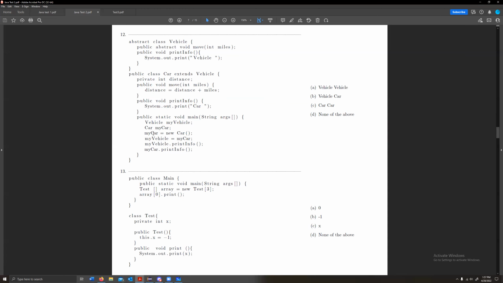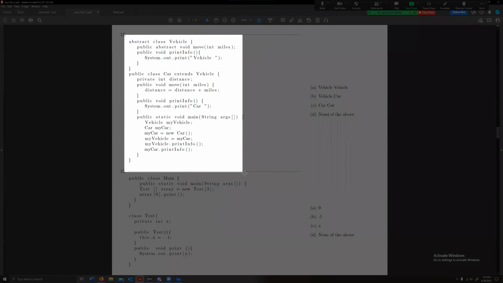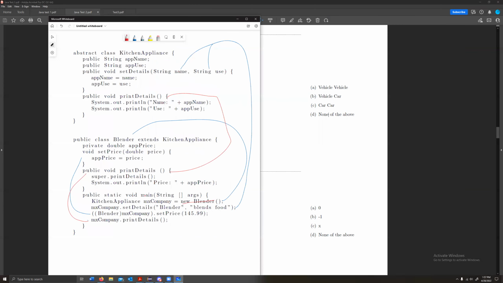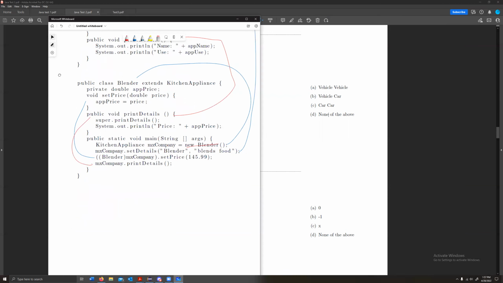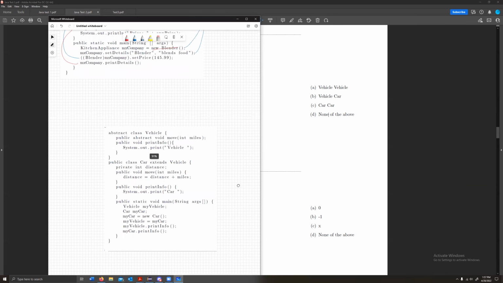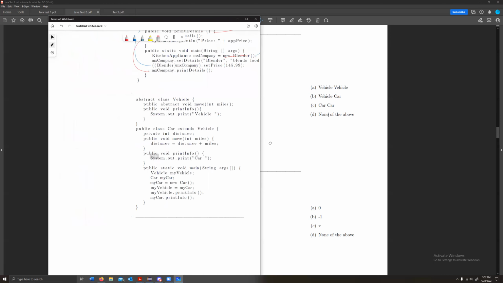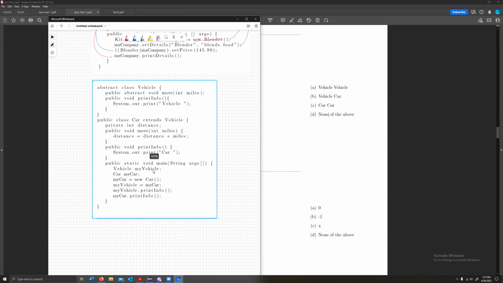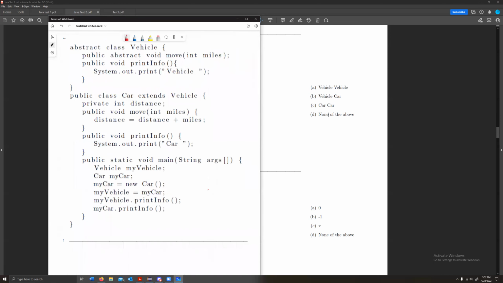In this case, this is another little case of a switcheroony, because what's going to happen is the following. Over here, you're going to have Vehicle and Car. There's a lot of writing, so I'm just going to do this.